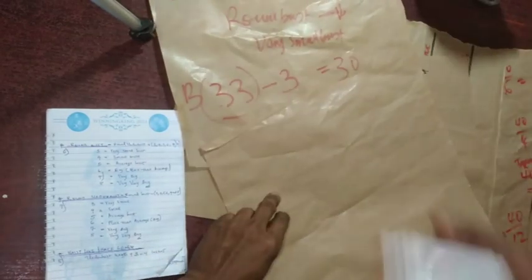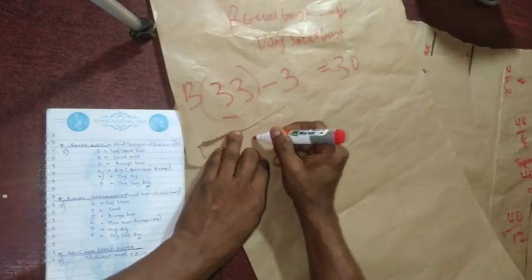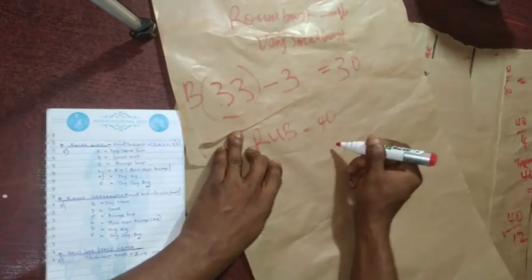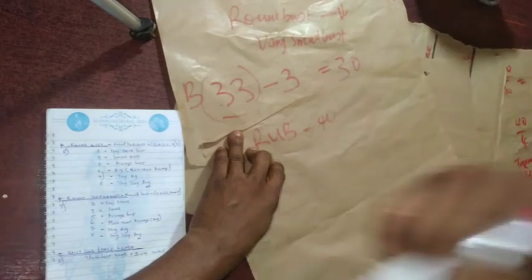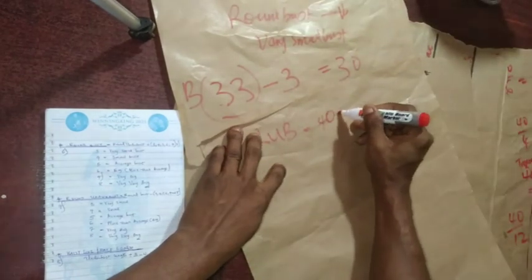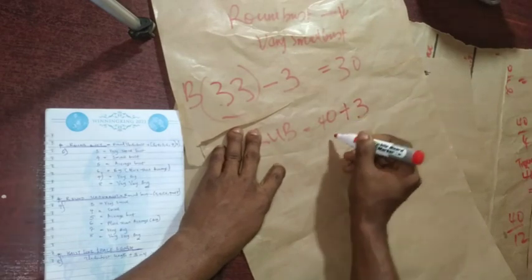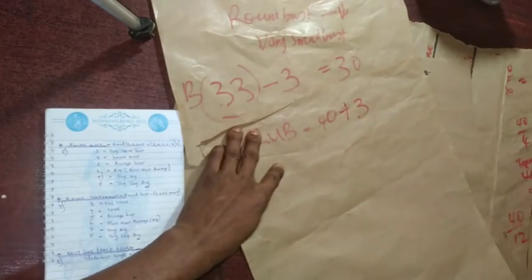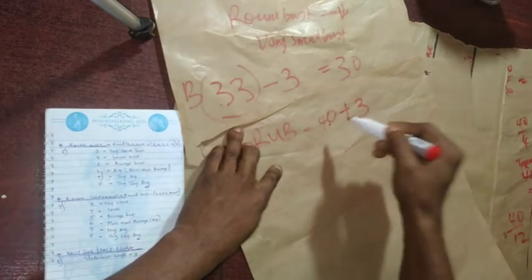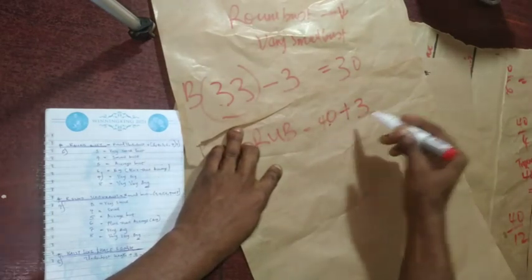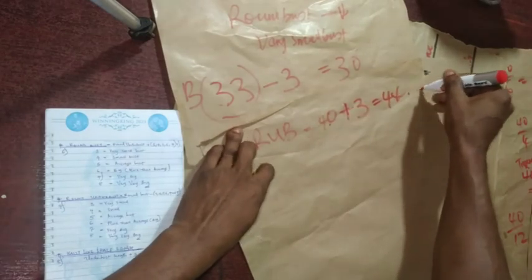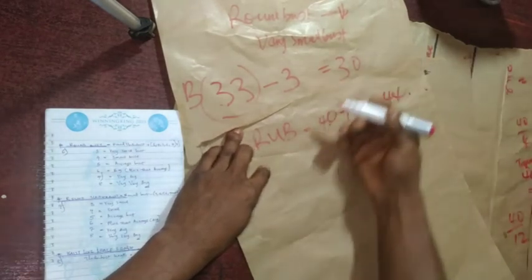What do I mean by that? Okay. Now let's say someone has a round under bust of 40, and the person has a very, very small bust. All we are going to do is 40 plus 3. Remember, previously we used minus. So in this case, round under bust of 40, and the person has a very, very small bust, all we are going to do is 40 plus 3, which will give us 44, which is the round bust. Still use that same formula like I said.